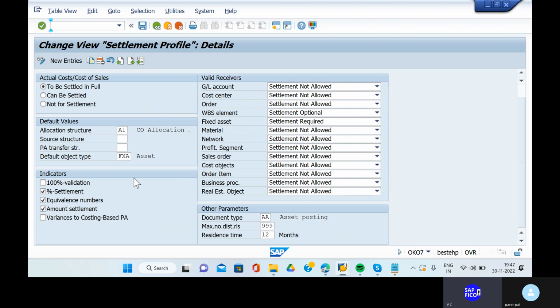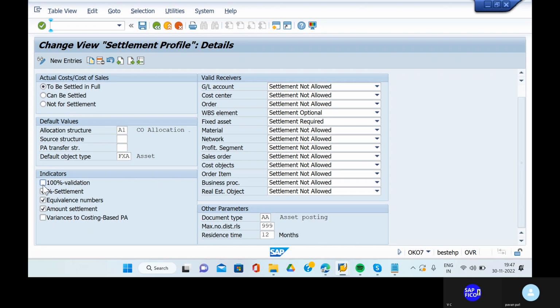Because we are going to follow the profit and loss account statements and all. We will analyze the profitability analysis. So that is the main important thing. And the default object type that we have is fixed assets and all.